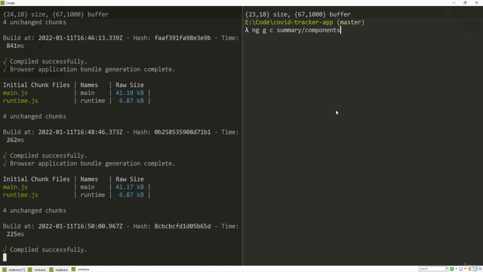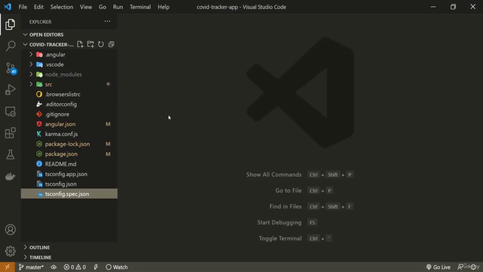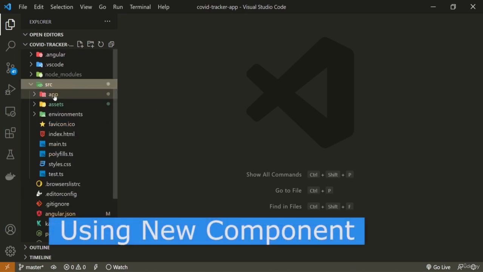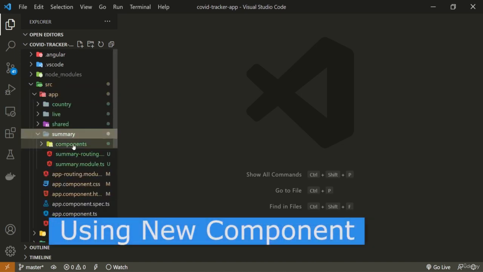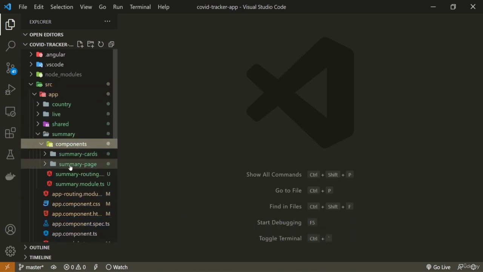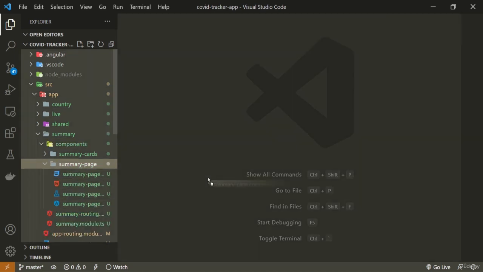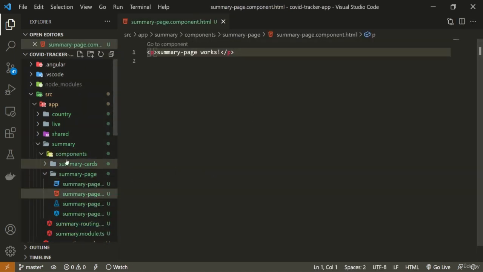As you know, we already have that component here of summary page, but next to that summary page I will create summary cards. And this component will be called summary cards. Now going into my Visual Studio Code, I can go into my summary module, then components, and inside I have this summary page, which I will open up the HTML file for, and I also have this summary cards component itself that we just created.